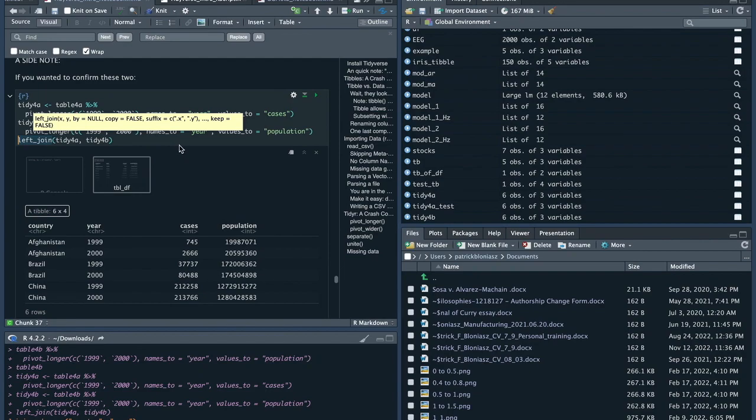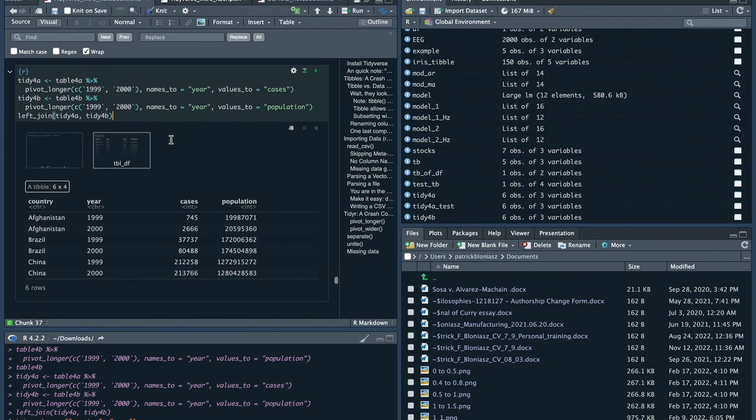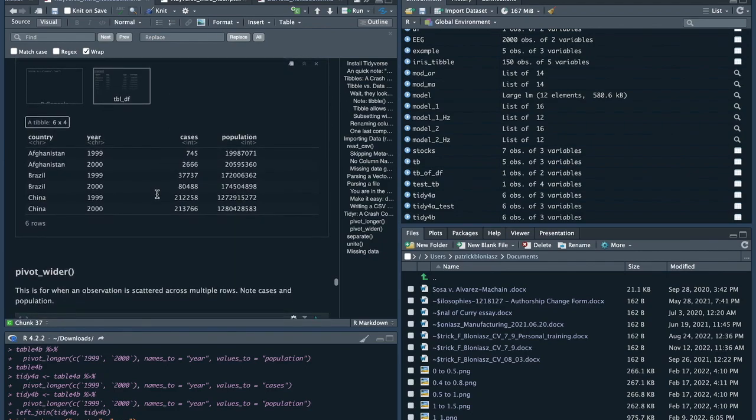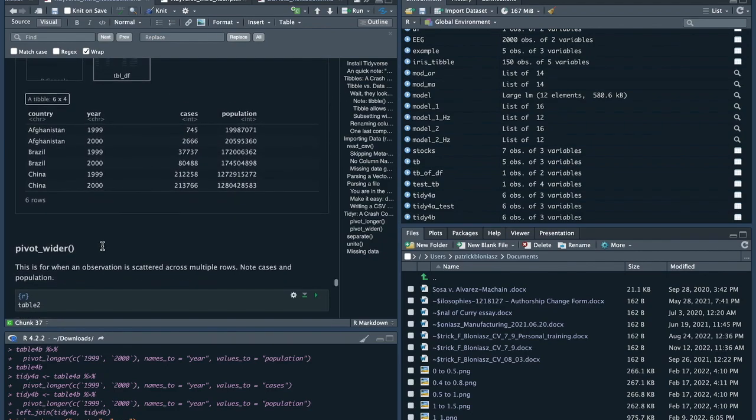And so this is one of the ways where if you're very intentional about how you set up your data and you're running an experiment with the same subjects, or you're doing a survey of the same people over a year with different responses, this is a very easy way to combine them like that. Great, so I just wanted to point that out to you.